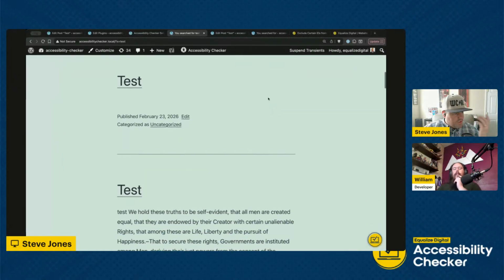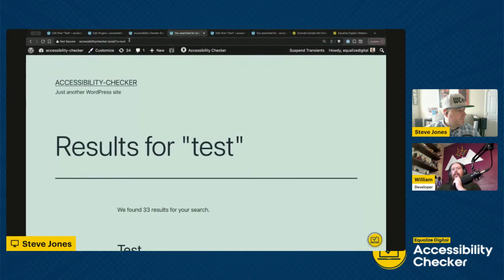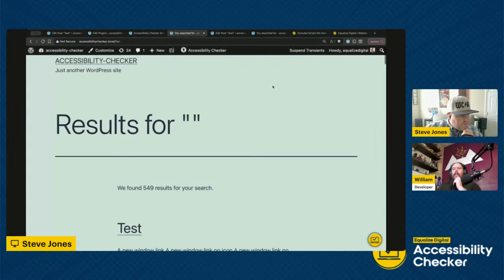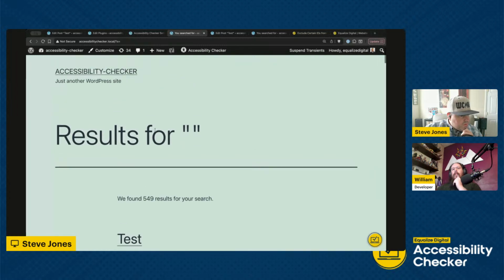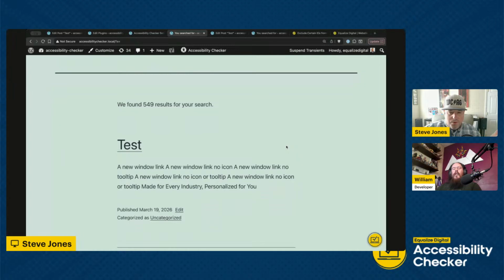When I pass through a value on that query parameter, I get the posts that I should get. But what happens by default in WordPress is that if you pass in an empty value, you get search results for, and it's just blank, and then I think it returns all the posts.